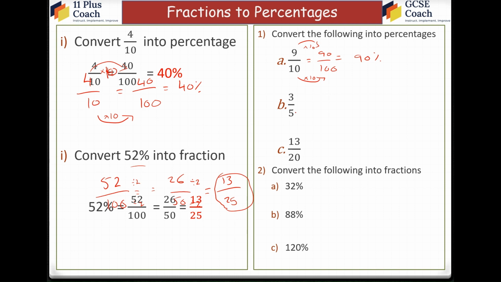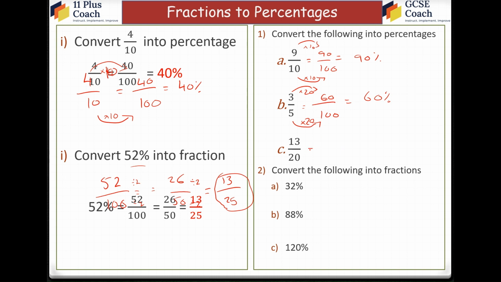Now, 3 over 5 into a percentage, put it over 100, see if you can make 5 into 100. Yeah, 5 goes into 100 20 times, you times it by 20. You times the 3 by 20, that gives me 60. So 3/5 is 60%. Because whenever you write it over 100, it means out of 100, and percentage means out of 100. So that means if it's out of 100, it must be the percentage, which is 60.